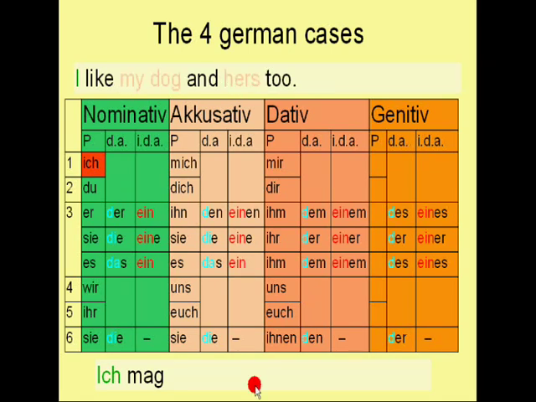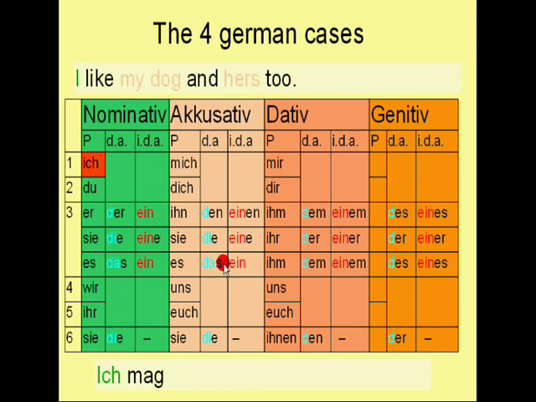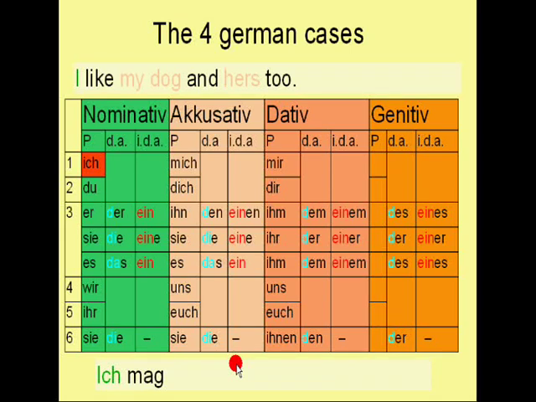Now that we know in which kind of case both are, we just need to know the gender of dog and the number. The number means if they are in singular or plural. Dog is in singular, the third person singular, and the gender of dog in German is masculine. So my accompanies a noun. So for this possessive pronoun we need to look for this one to replace. So who is the possessor? Which grammatical person does the possessor have?